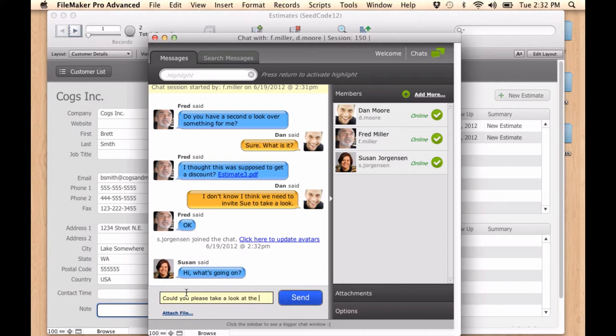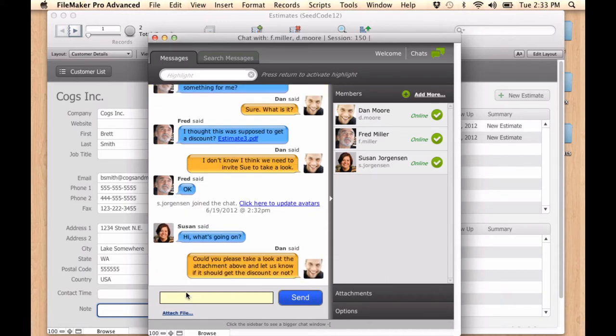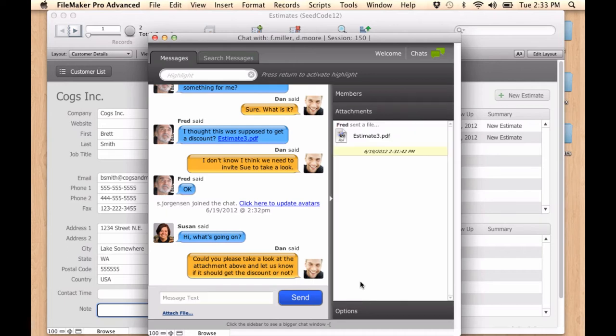Now, she could just click directly on the attachment download link in the message itself, but if there's a lot of messages and she doesn't want to search through all those, there actually is a better way. You can click on the attachment pane to the right of the message window. So let's do that. Let's go over to the attachments button here. And in this pane is the list of all attachments currently in this chat. When you click on the attachment, you can either save it to your hard drive or open it directly in whatever native application that document type would be opened in.